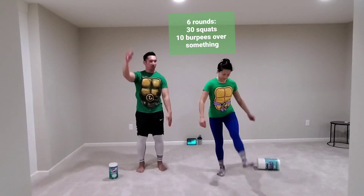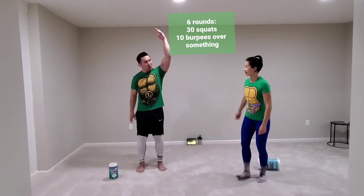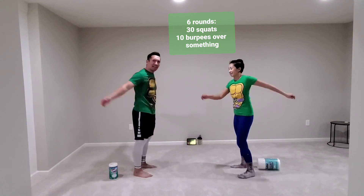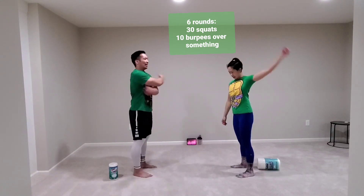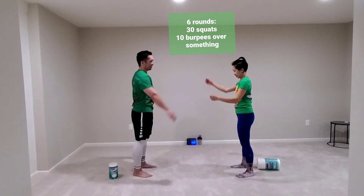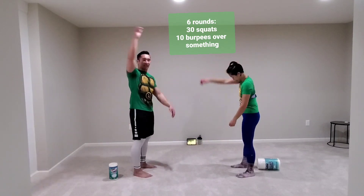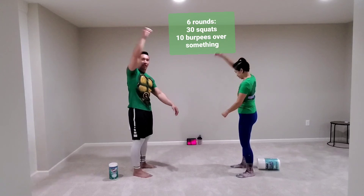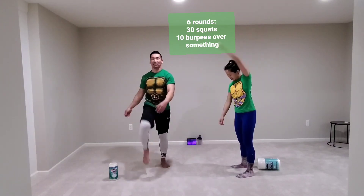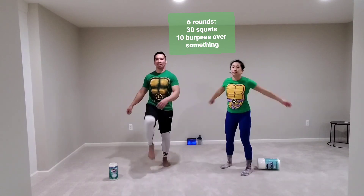I'm moving on to warming up my shoulders. I hope you're having a great day out there here in Allentown — not so sunny, but it's still a beautiful day. If you are in Allentown, you've just heard that it is a full lockdown now, so we shouldn't be leaving our houses. I hope you're being safe out there.